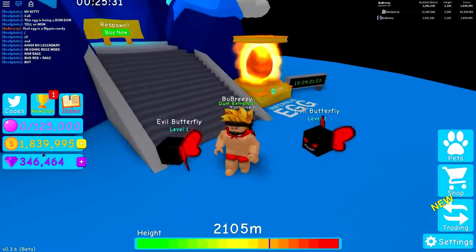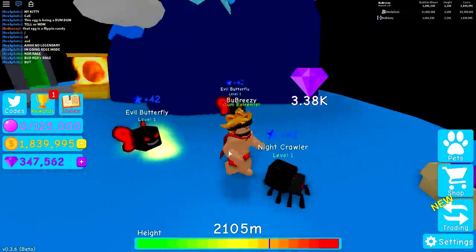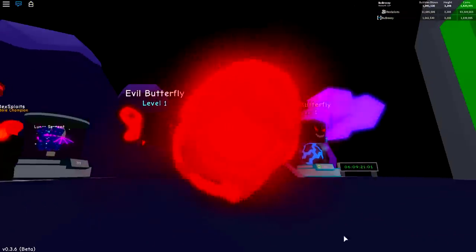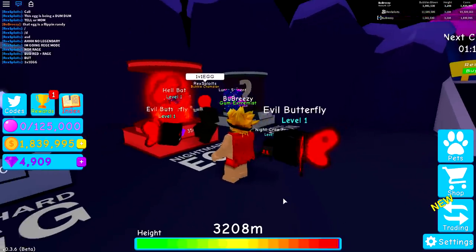Talking of affording things, I've almost got enough gems right now to be able to go and buy another egg. So let me just grab some more of these, and let's go buy another egg. Okay, so I'm gonna buy one more. Hopefully this is the one of dreams. A zombie cat.